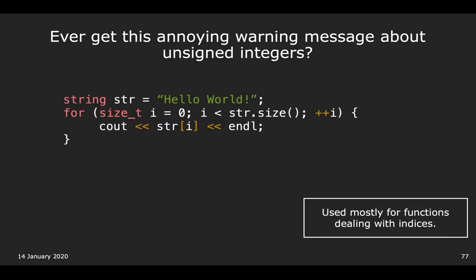You can actually declare an unsigned int yourself. We usually use this thing called size_t, which represents a variable which represents a size. So size_t i = 0. This would clear all the errors, because here we're comparing unsigned ints, so that's fine. We're not going to go into too much detail on what exactly an unsigned int is. That's CS107. But just an FYI, if you ever get errors like that, that's the reason.